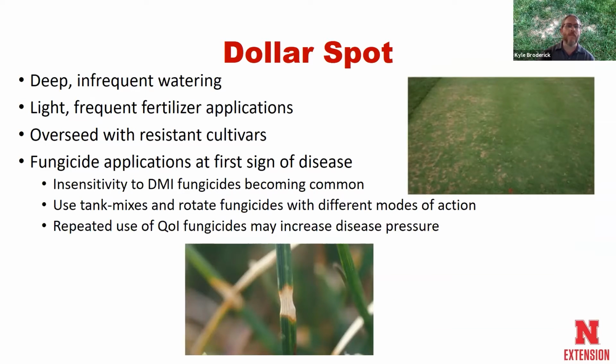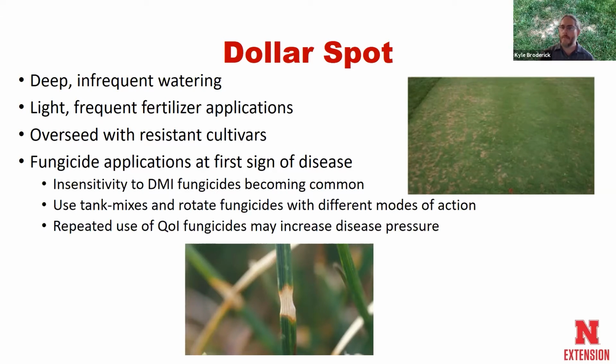So this disease, again, we can manage it with fungicides, but before we ever want to start thinking about a fungicide application, we always want to make sure that we are including these non-chemical cultural controls first. So deep and infrequent watering. If we do a lot of frequent shallow watering, that encourages a heavy thatch layer, which provides a better environment for this fungus to infect.